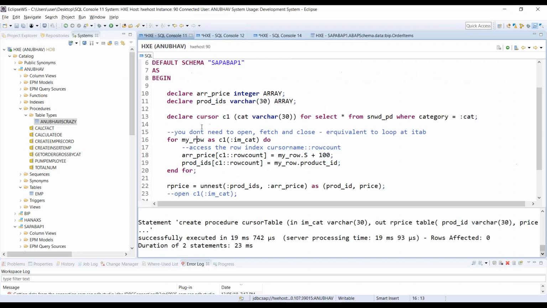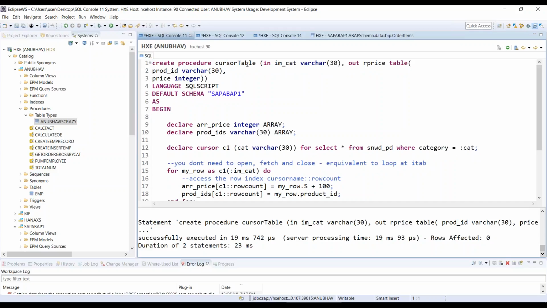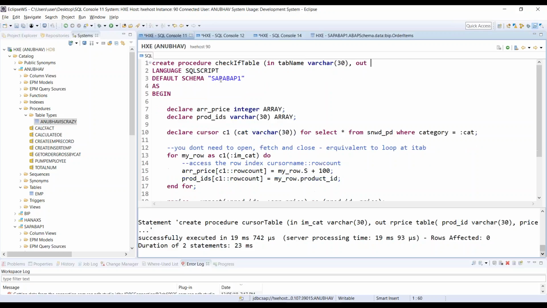Very, very easy. There are multiple ways to do that. Let me show you one easy way. So let's create a new procedure. You can pass the table name and an output parameter, has record.